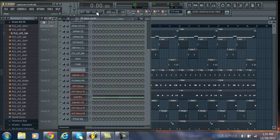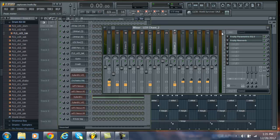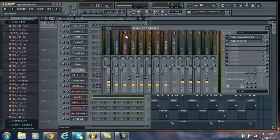One thing is you don't want to have your lead too loud and aggressive. You want to drown it out with parametric EQ and also use Blood Overdrive to make it so that it's not so hard and aggressive. So try that, because your bass should be the only really aggressive instrument you have in there.